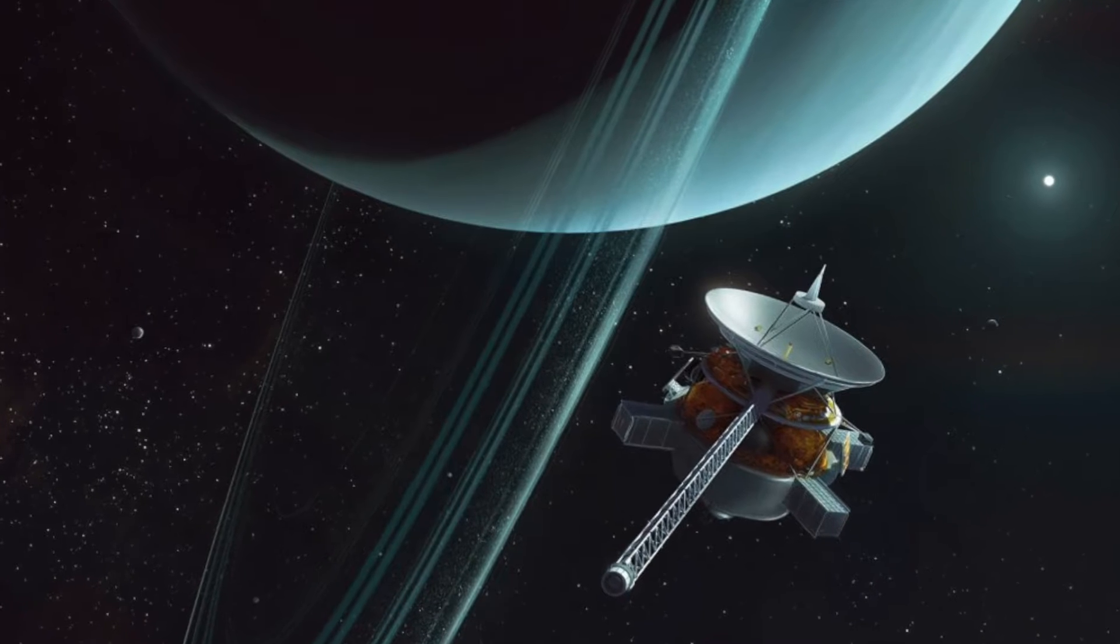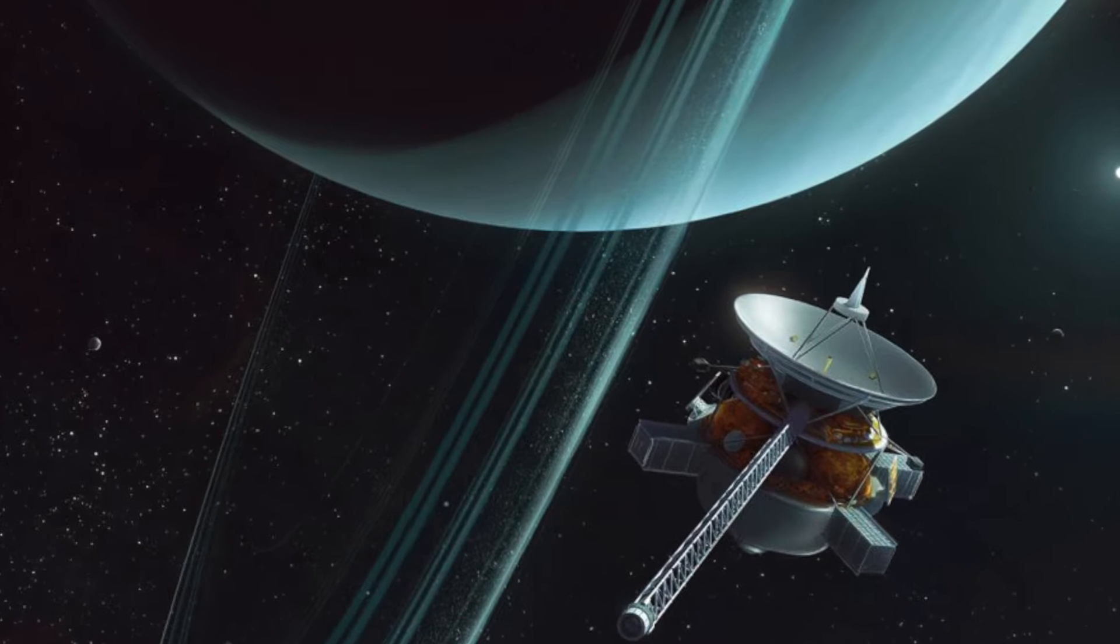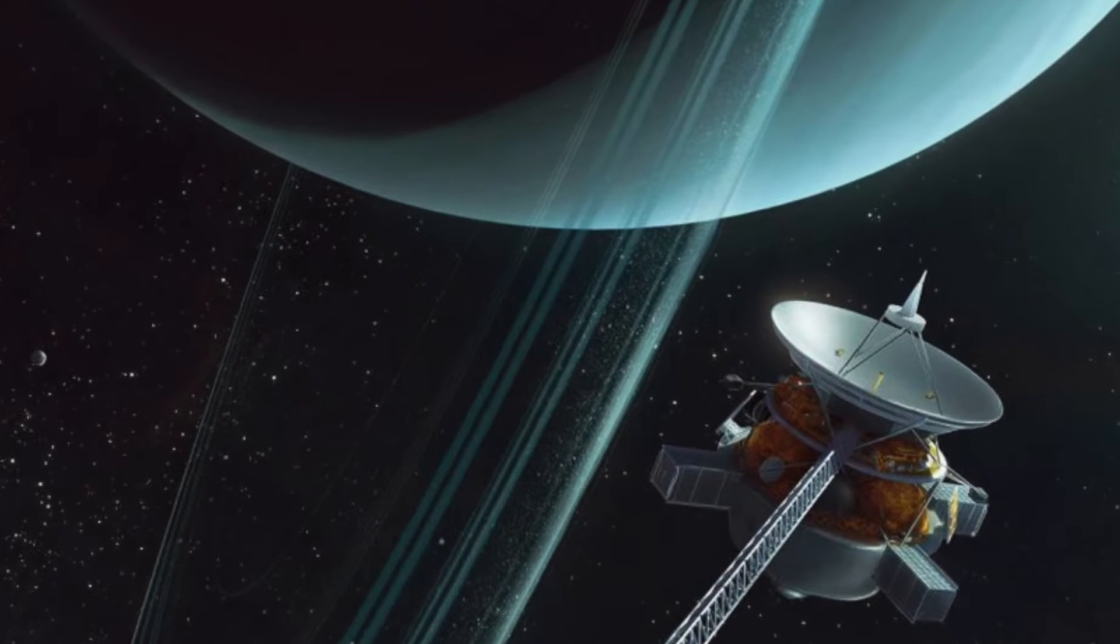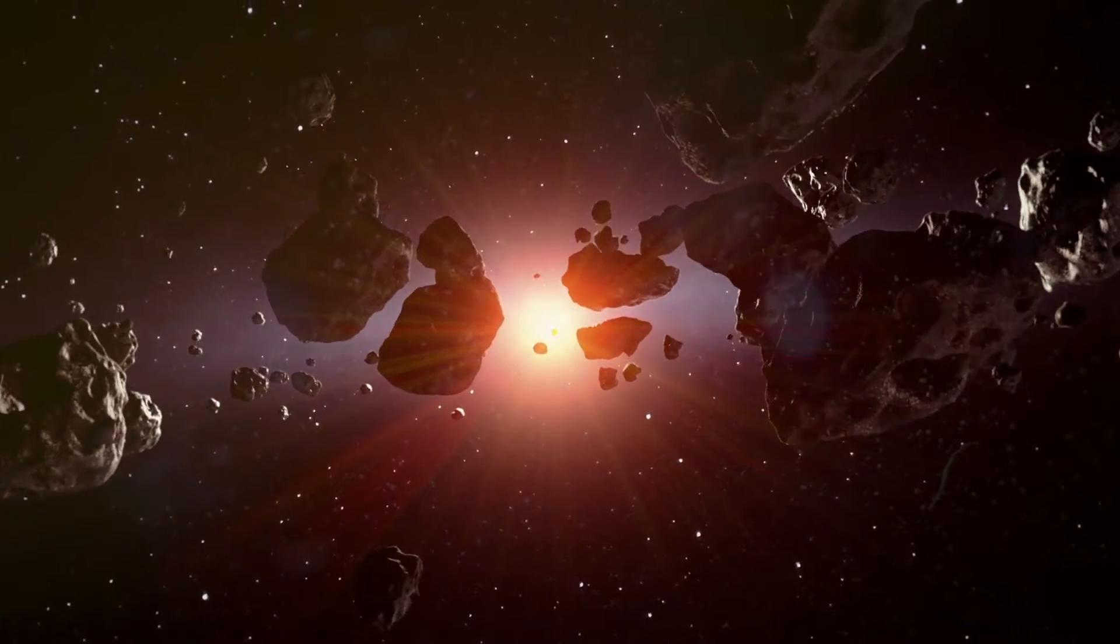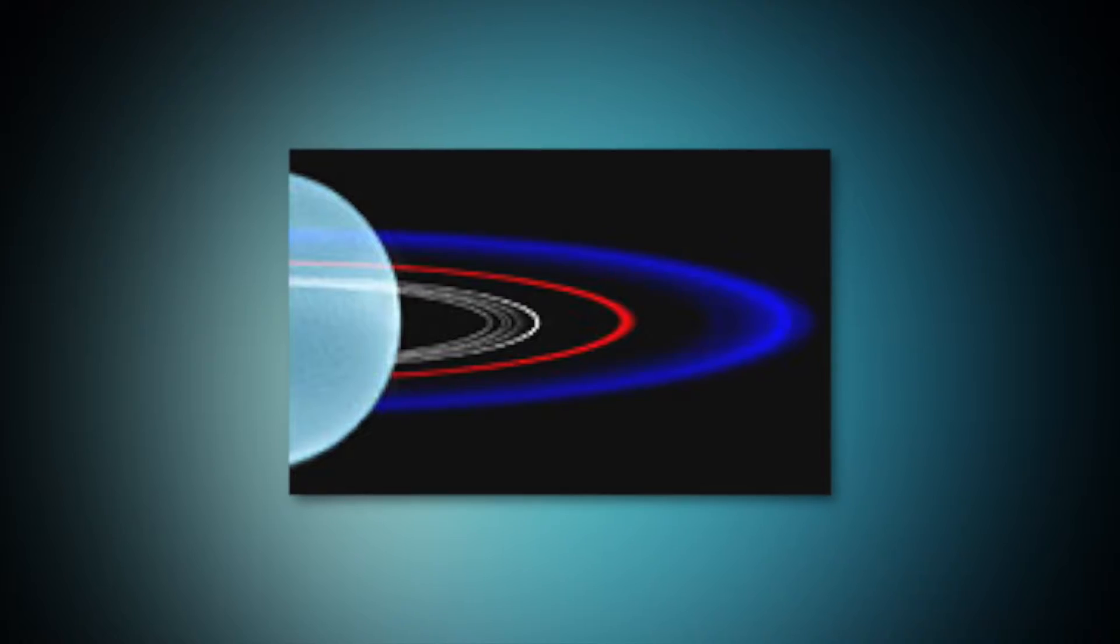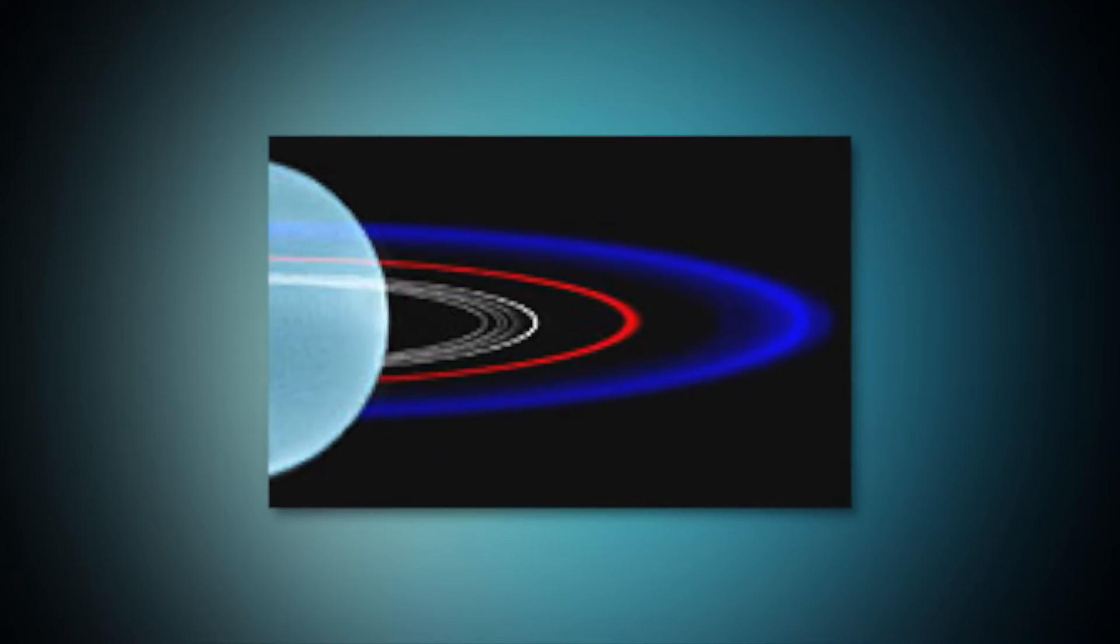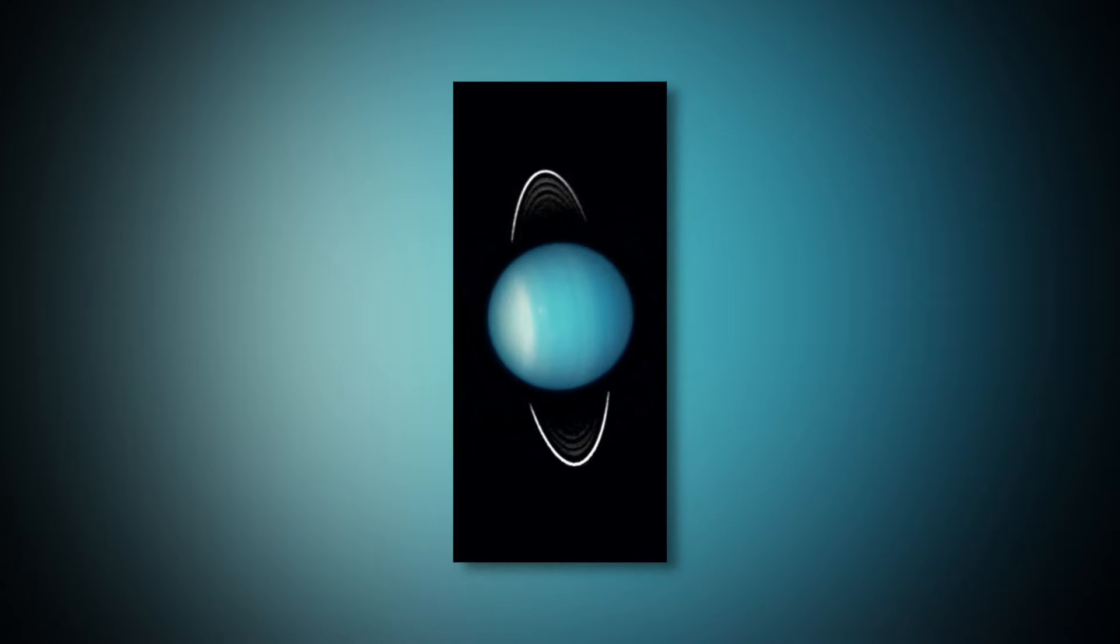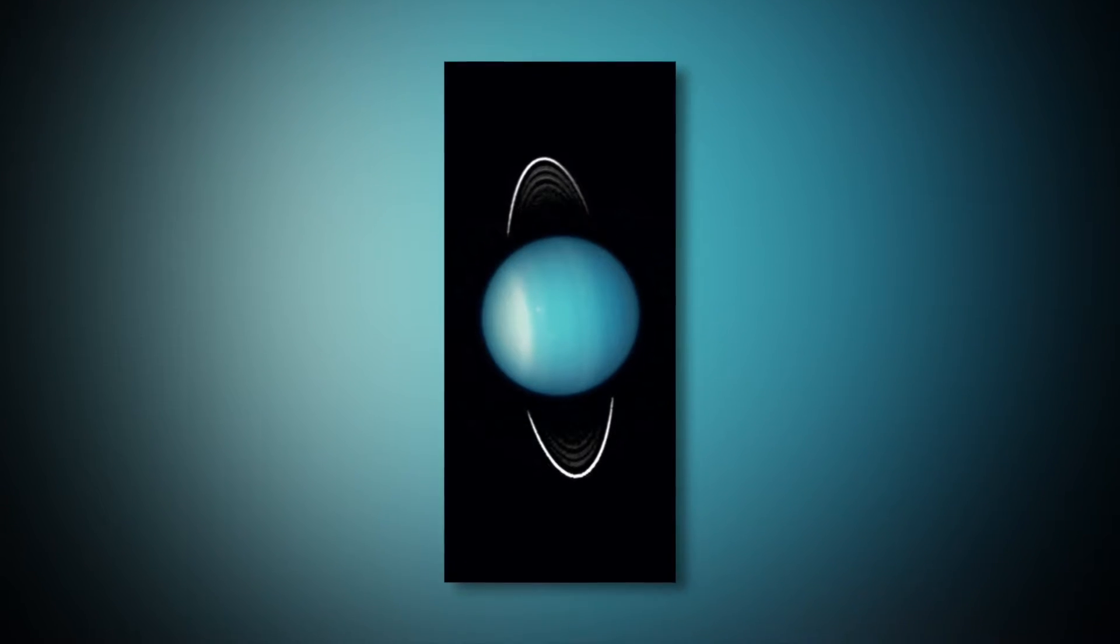The scientific instruments inside the probe discovered two previously unknown rings. Thus, Uranus is now known to have a total of 13 rings. The rings contain deposits ranging from tiny particles in dust size to solid objects such as small boulders. The two outer rings are colored, while the 11 inner rings are less colored. The inner rings were first discovered in 1977, while the Hubble Space Telescope first detected the two outer rings in 2003.